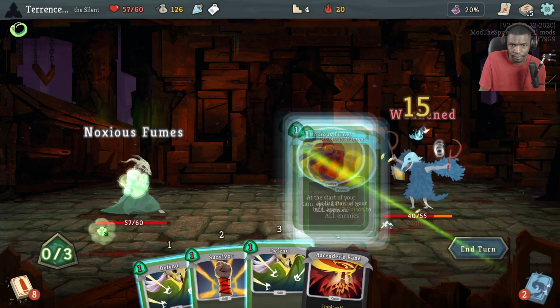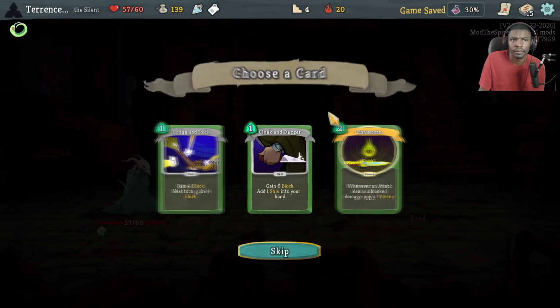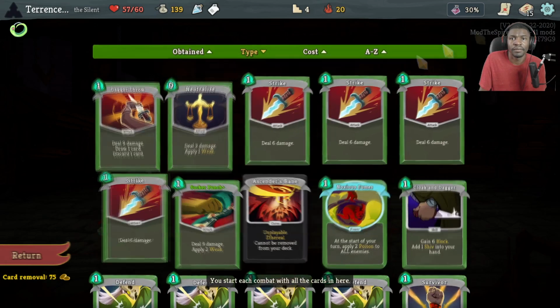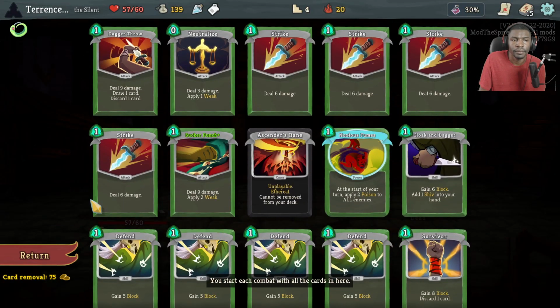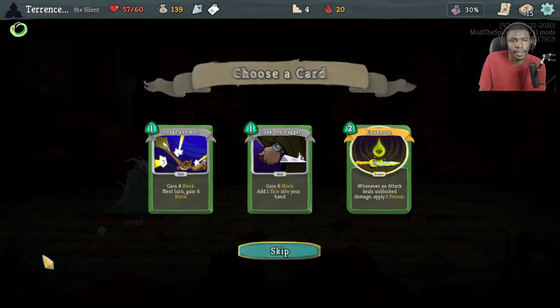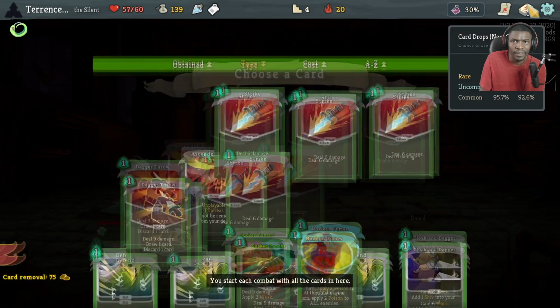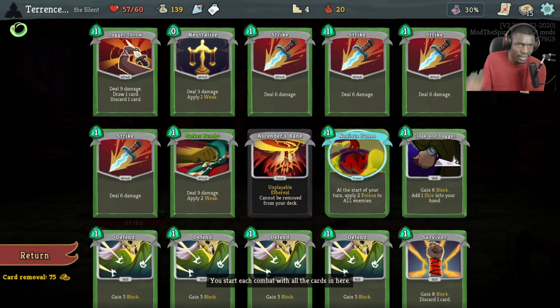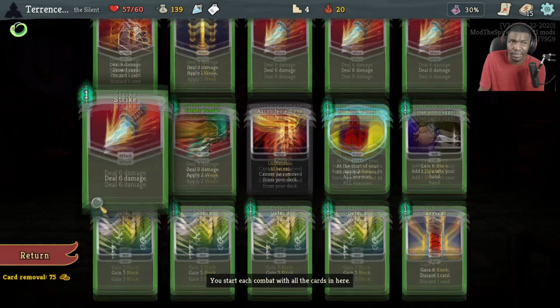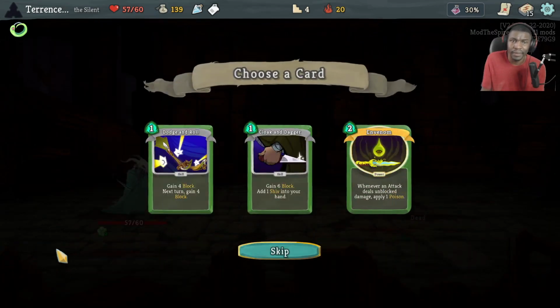Third fight. Went by pretty quickly. Have the option of Cloak and Dagger, Dodge and Roll, and Envenom. Okay, so Envenom, we don't currently have any multi-attacks or anything, like Blade Dance or Shivs and stuff. Cloak and Dagger is not upgraded. We have a Noxious Fumes to use already. And Envenom's a really good way to strip artifact.